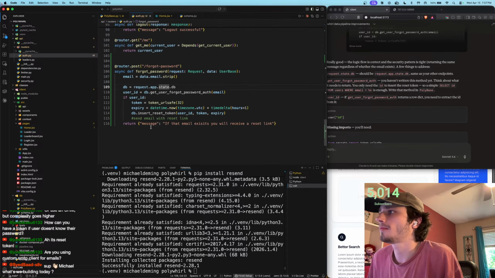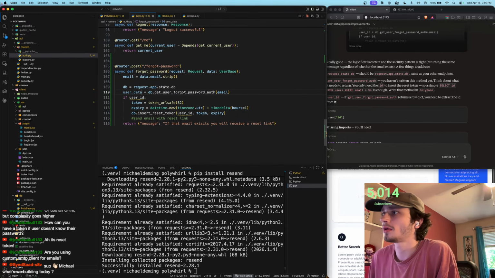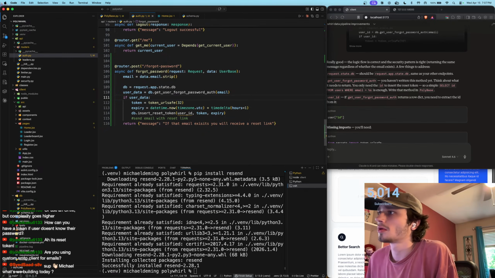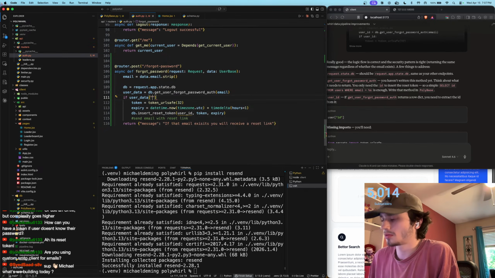And then we have to pass in user ID, if user data, ID, right.